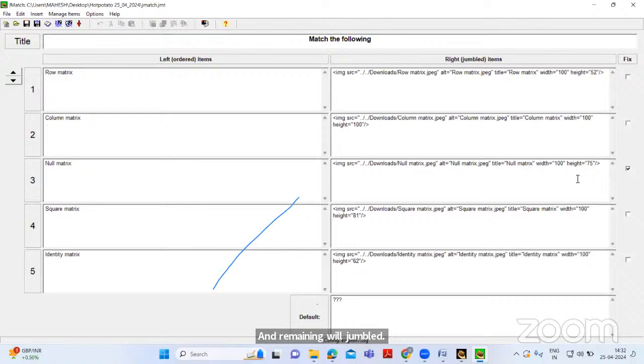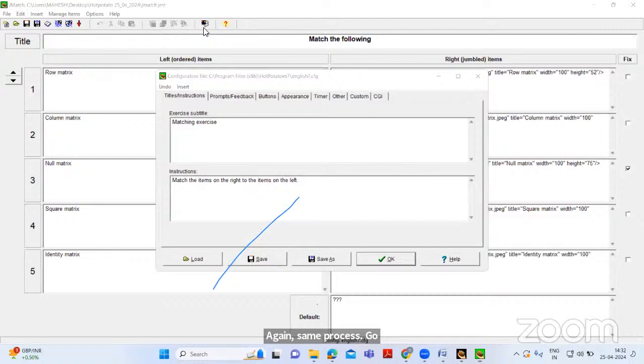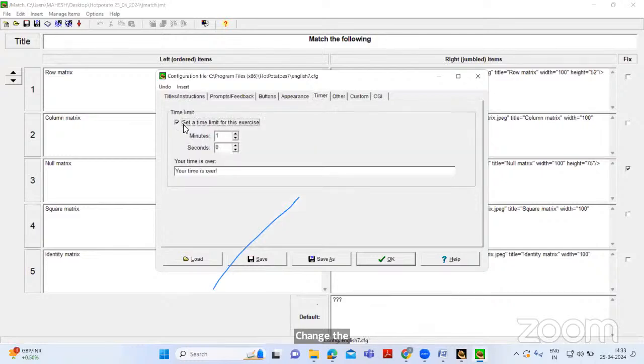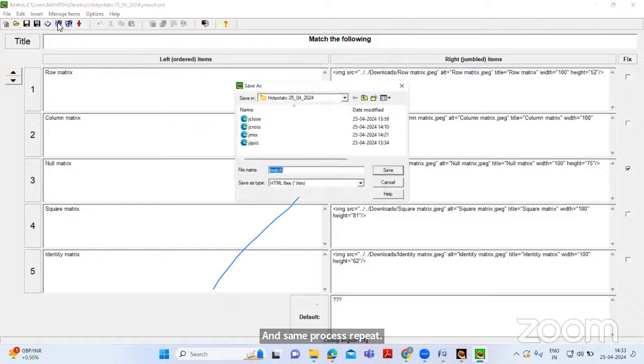If you don't want to fix, then don't click. Again, same process. Go to configuration. Change the configuration, whatever you want. I'm just giving a timer. Click on OK. And same process repeat. Export your file.